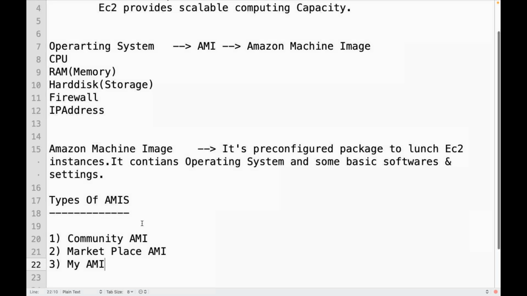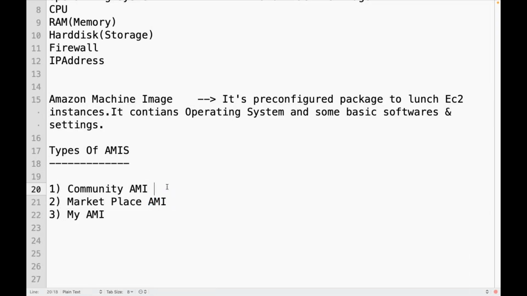So community AMIs, marketplace AMIs, my AMIs. Community AMI generally contains only OS, with some free or basic binaries. Generally it contains only OS.